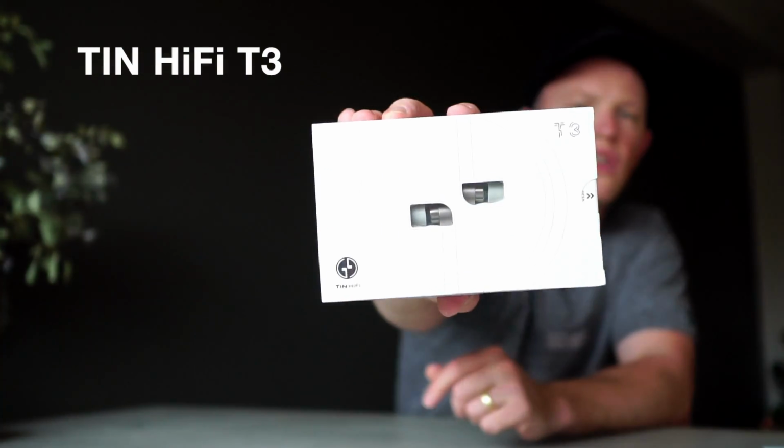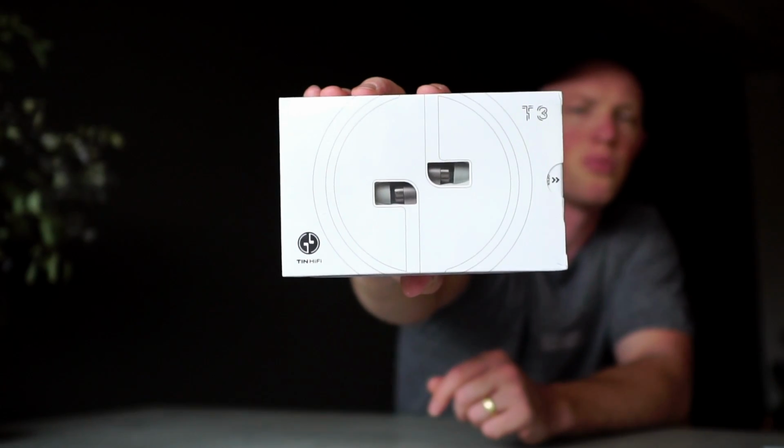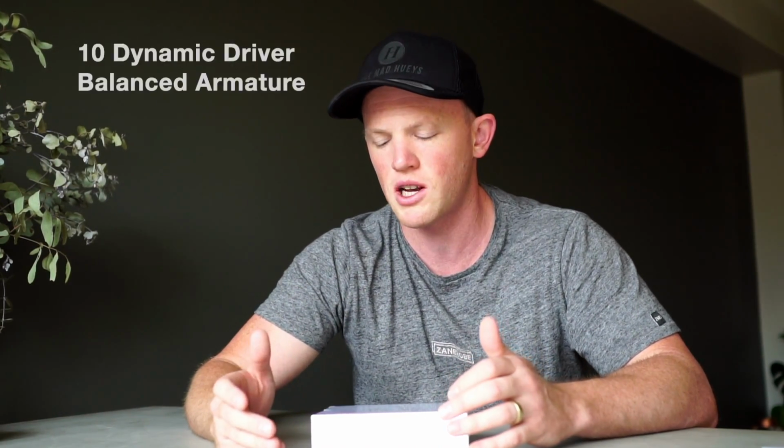And then last, the TIN HiFi T3s. So definitely a bigger box to the previous two. I have done a video on the T2 and the T2 Pro. Again, similar to the T2 Pro, we've got a 10mm dynamic driver and also a balanced armature driver. I haven't seen any reviews on these yet, so I just wanted to get my own opinion. So let's get into these, check them out, see how they differ from the previous models.